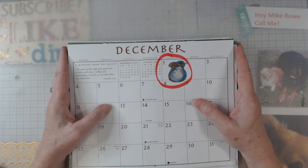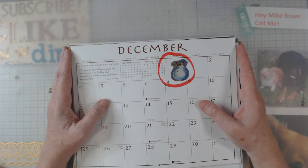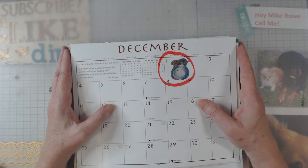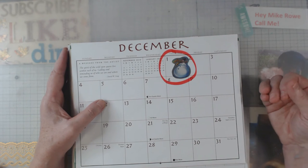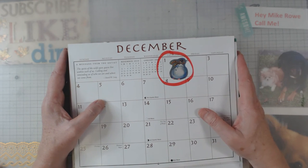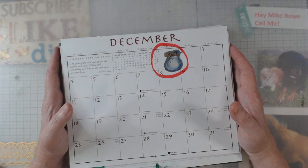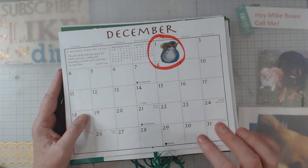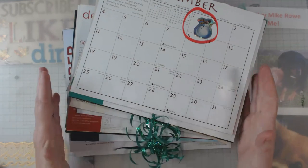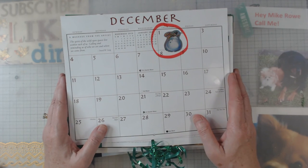Think about it — I'm sure you have some kind of envelopes or calendar pages like this that you could do some kind of Advent gift for a friend. I'm also part of an ATC group that does an Advent swap every year using ATC cards. You do 25 cards, swap them with the hostess, she passes them out, and then you get 25 different people's ATC cards — one to open every day. I didn't participate this year but it's always been one of my favorite events. If you're interested in what's inside all the other pockets, check back after Advent for a quick flip of all the pretty napkins and stuff she'll receive.